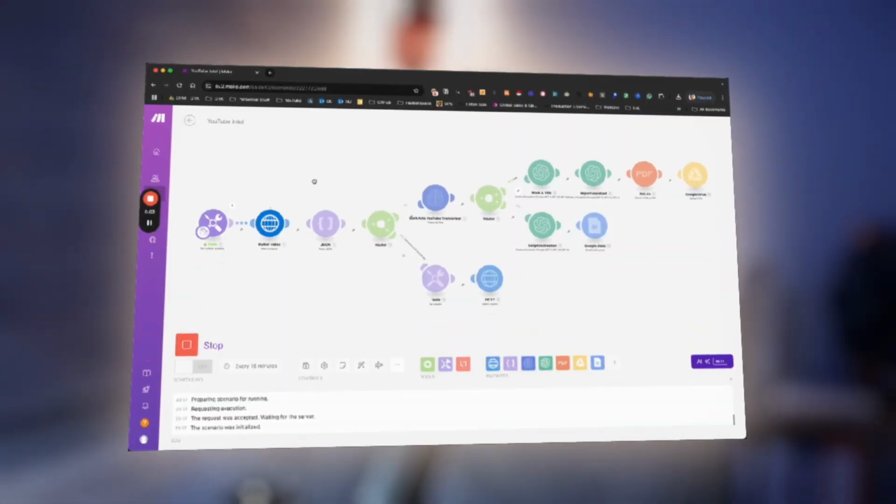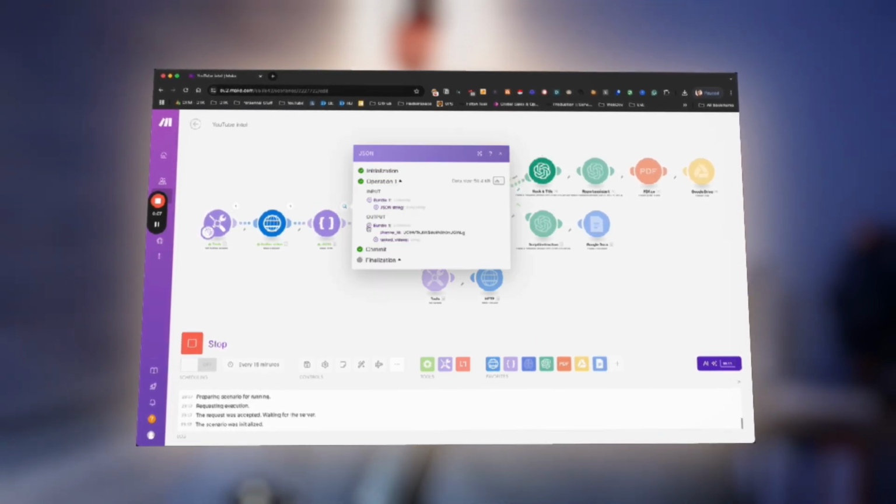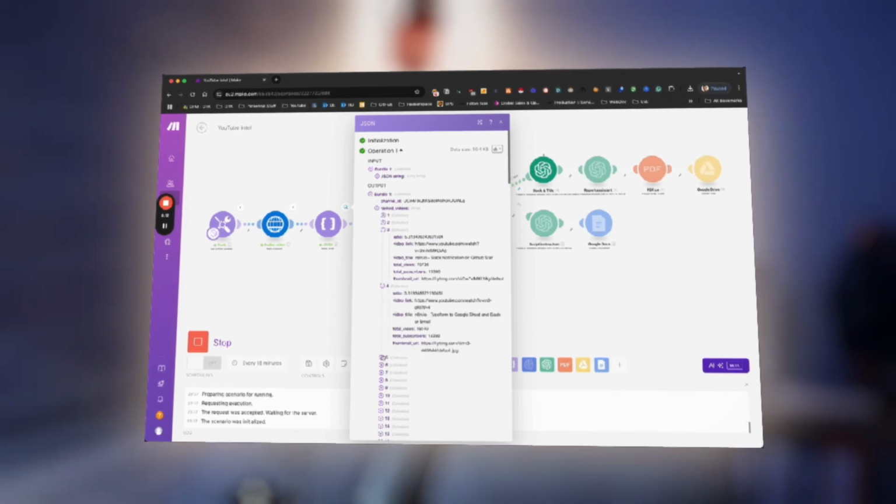Hey guys, in this video I'm going to show you my latest Make.com scenario and how I came up with an API system. I'm extremely excited for you to know. This tool finds the best video from any channel in just 30 seconds, returns the transcript, and generates a report containing title, hook, and guideline ID for the video.